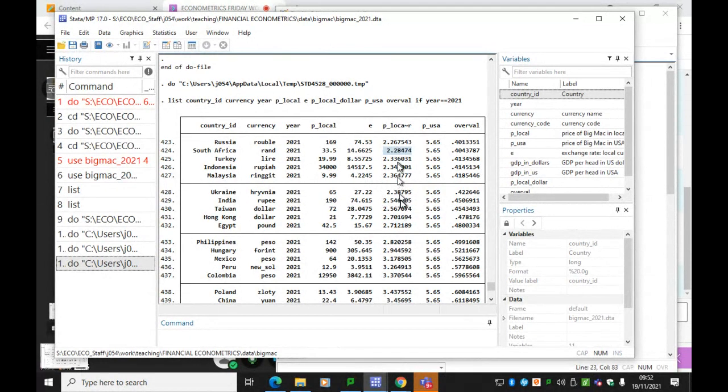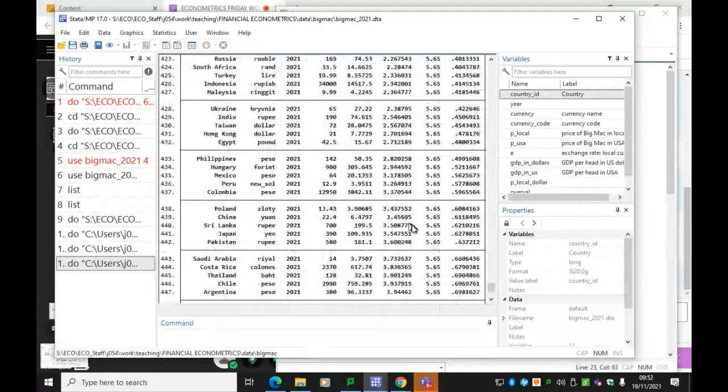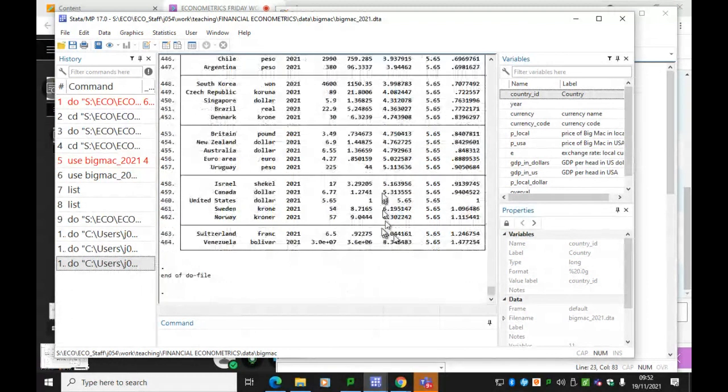Now, a lot of the countries at this end of the list are developing countries, a lot, but not all. And likewise, a lot of the countries at the other end of the list are developed countries. That's because prices tend to be higher in developed countries than in developing countries. We'll come back to that at the end. That's one important reason why the law of one price does not hold. But yes, we'll come back to that at the end.